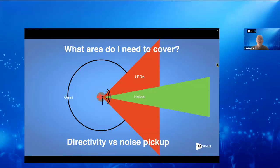But generally speaking, I'm going to tell you that 98% of the time you probably don't need to use an Omni. A directional antenna is generally better because it's not picking up the noise that's behind it, right? That Omni is picking up everything inside that circle, and this is not exactly to scale, but the LPDA is only picking up things in your direction of interest, where your stage is. We're not picking up all the rest of the garbage that's behind you.